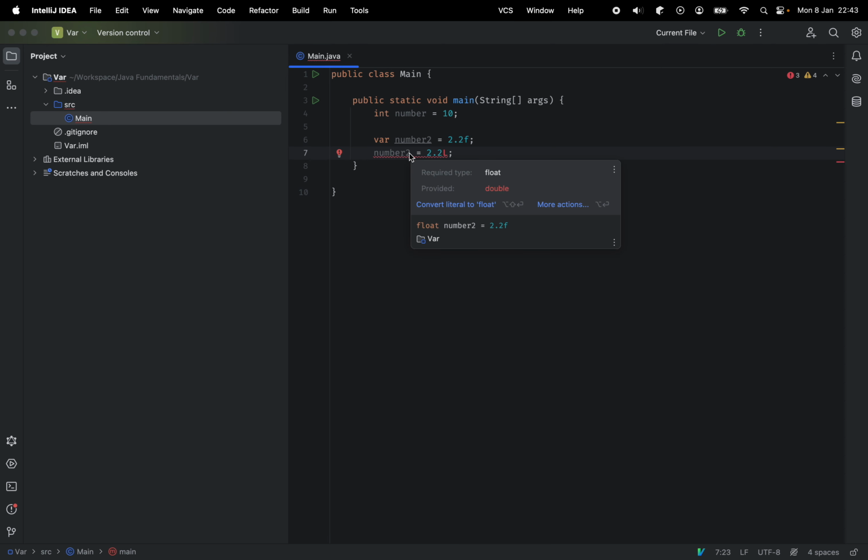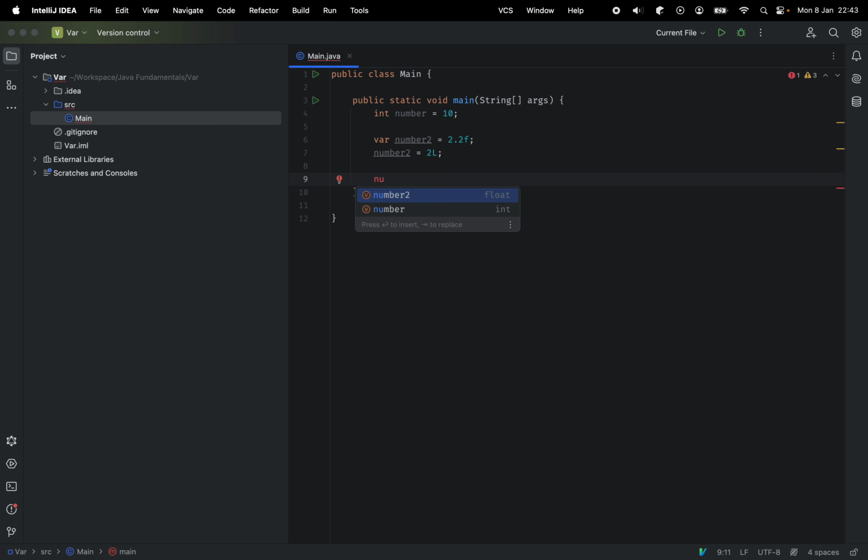But also, we provided a double, but it wants a float, sorry, not a long. So for example, if we went 2L, then that is still a float, right? So if we then go number2 equals, I don't know, hello, right?